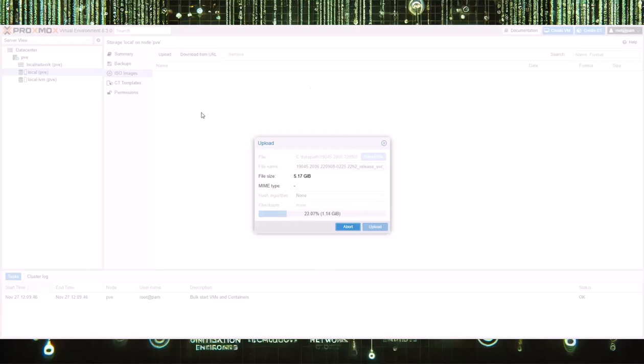What I'm going to do is go ahead and upload all my ISOs. And then when you're ready to build the VM, you can build it directly from the ISO that is on the Proxmox server.